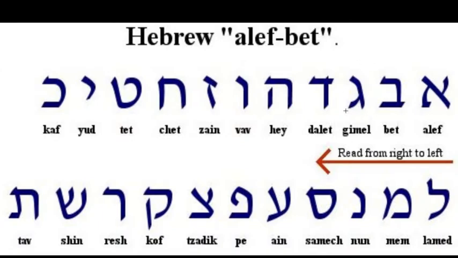A Gimel is always a G sound, like Gabriel. This is a Dalet, and Dalet is always a D sound. Hey is typically always an H sound. A Vav, there can be 3 different types of Vavs. This is just the simplest of Vavs. It just makes a V as in Victor, but if there's a little dot up here, he's catching a ball above his head, he's saying oh, oh. If he's catching the dot down here in his belly, he's saying ooh, ooh, kind of a U sound.